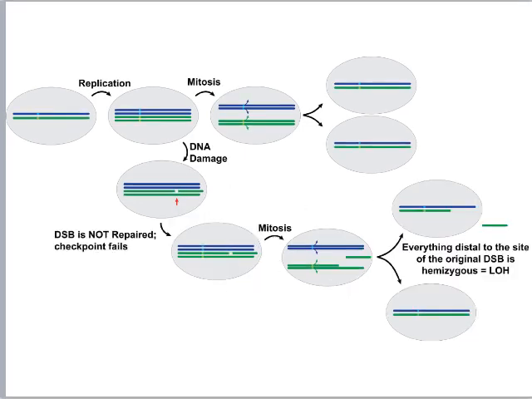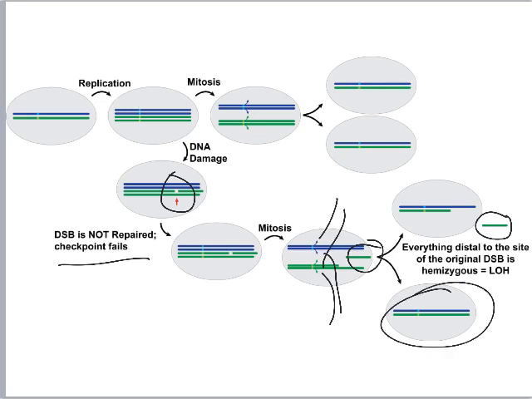Another way that can happen is, again, I have my double-strand break down here in one copy of a chromosome, except now the checkpoint fails and doesn't say, hey, you guys, let's slow down and fix this, so no repair event occurs. And then during the next mitosis, again, the centromeres do the thing they're supposed to do. They send the two copies of the chromosomes off in their separate directions. But this little fragment wasn't attached. It didn't have a centromere on it. It wasn't joined to a centromere. So it stays behind at the mitotic plate and gets lost. As the two daughter cells form, it's outside the cell.